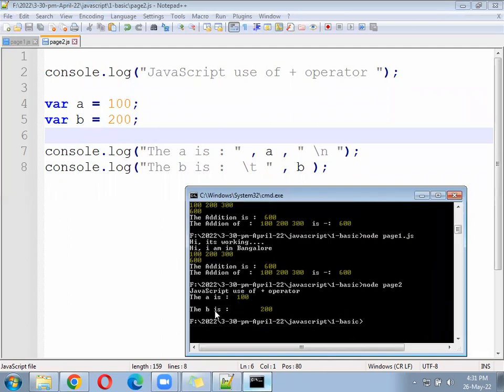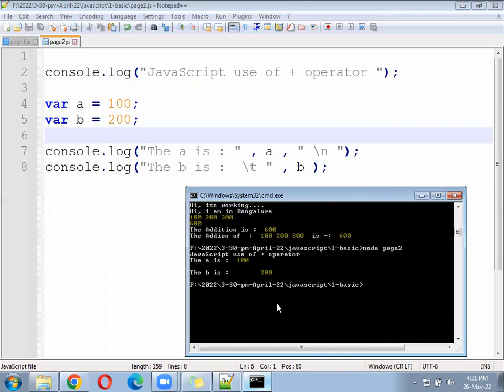The A is 100 and the B is after 4 spaces 200. Please check it. Hope working, right?